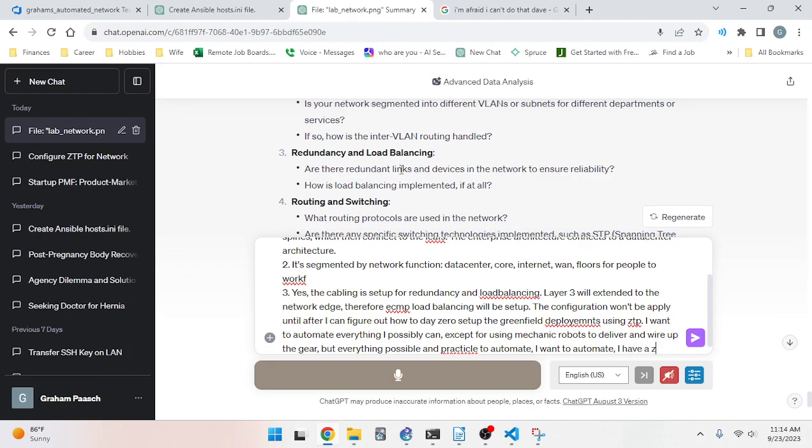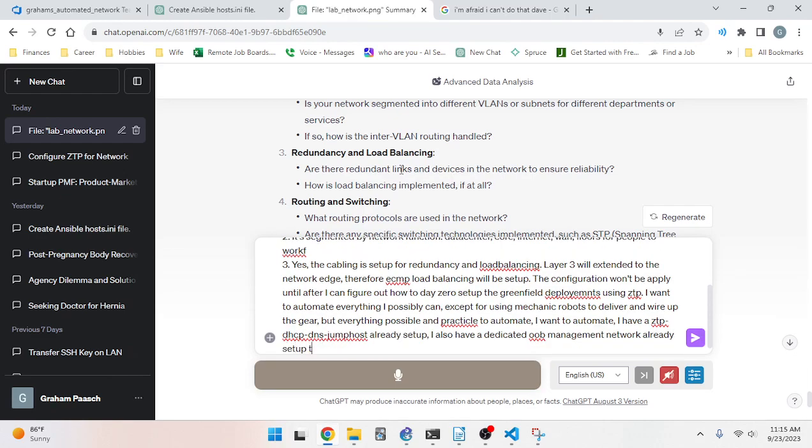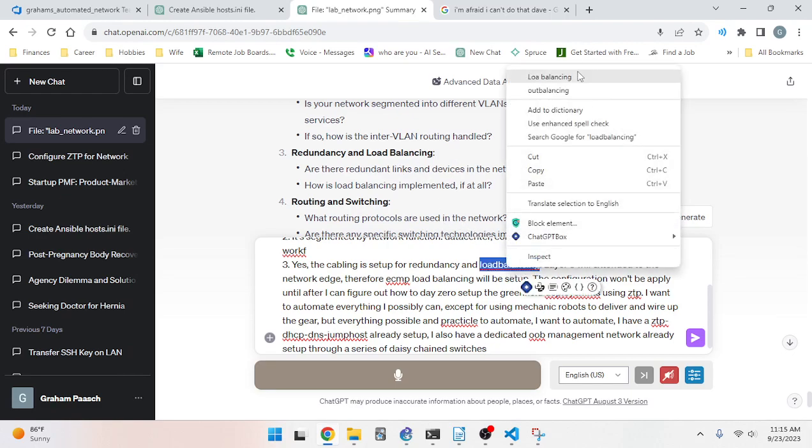I have a ZTP, DHCP, DNS, jump host already set up. I also have a dedicated management network already set up through a series of daisy-chained switches.